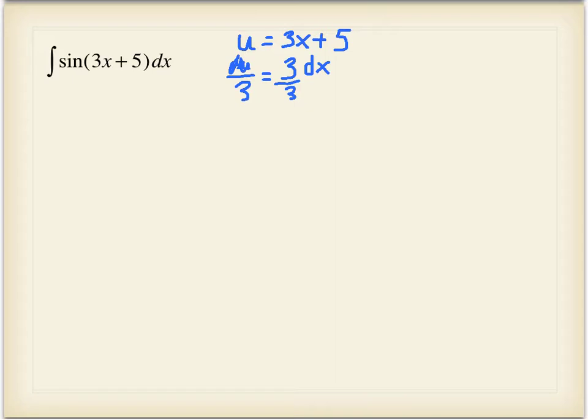Now that looked kind of confusing, I know. But now let's see the advantage here. Now I'm just going to make my substitution in my original integral. So I still have that sine, but now notice that instead of saying the sine of 3x plus 5, I'm going to say the sine of u. And then instead of saying that dx, I've solved this for dx, and dx now is going to be du over 3. So that's what I mean by covering all the bases.